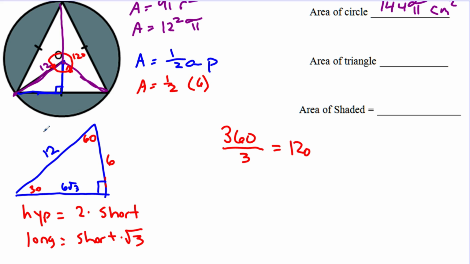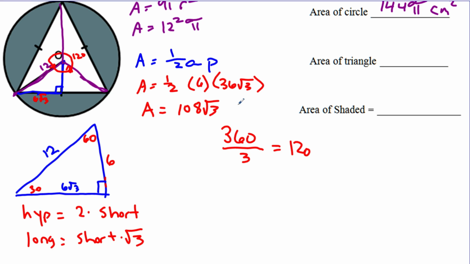Well, this 6 root 3 I'm going to put right here. So I have 6 root 3 and another 6 root 3 to make the bottom of this equilateral triangle. That's 12 root 3. And I have 3 of those, so 12 root 3 plus 12 root 3 plus 12 root 3 gives me 36 root 3. So my perimeter is 36 root 3. If I multiply this out, half times 6 is 3, and 3 times 36 is 108 root 3. So that one was definitely a lot more work.